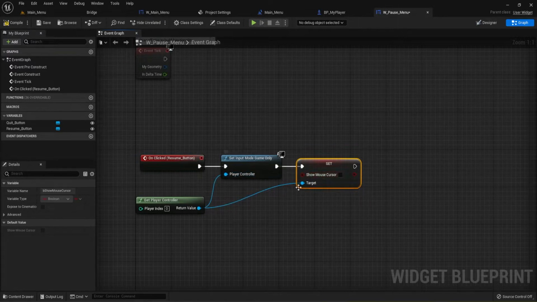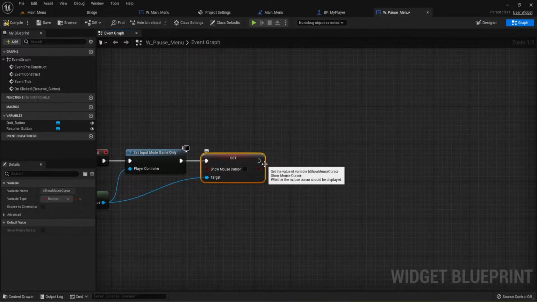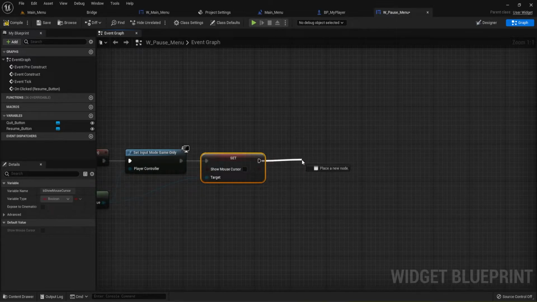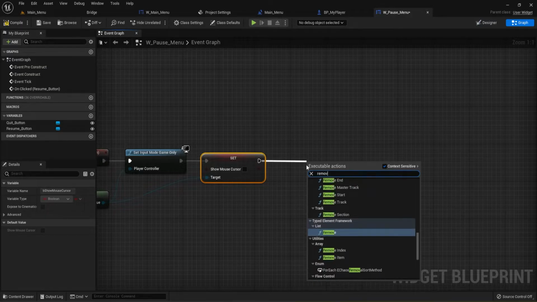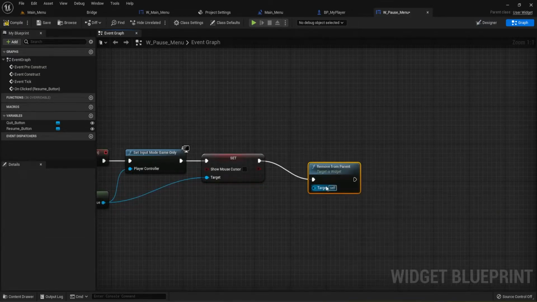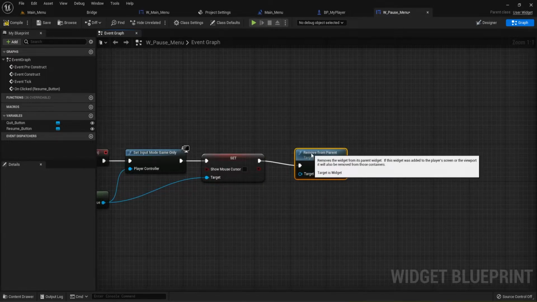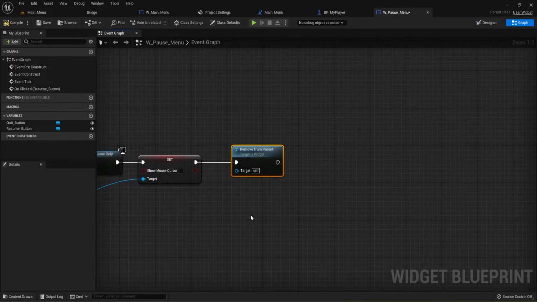And it should be going into both of these. So I'm going to go ahead and leave that blank because we want to take away the mouse cursor in this function. And we're going to then remove this widget. So we're going to remove from parent. Okay. And that's what's going to take the widget away from being inside the viewport.